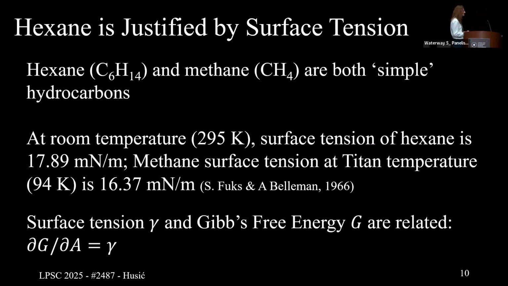I will justify hexane here a little bit. The surface tension of liquid methane at Titan temperature is about 17 or 16, but the surface tension of hexane is about 18. And surface energy and Gibbs free energy are directly related, so we infer some similar thermodynamic properties. It's not perfect, but it's pretty good. We think it's pretty good.